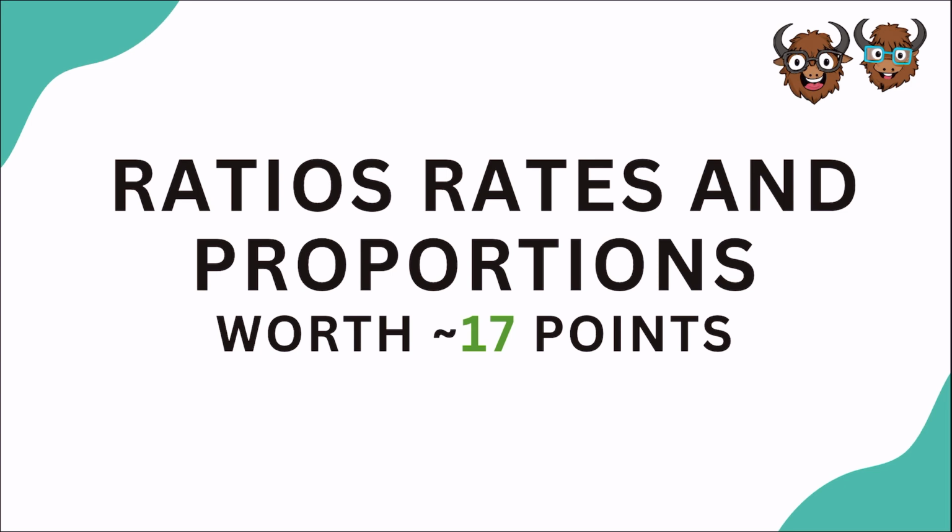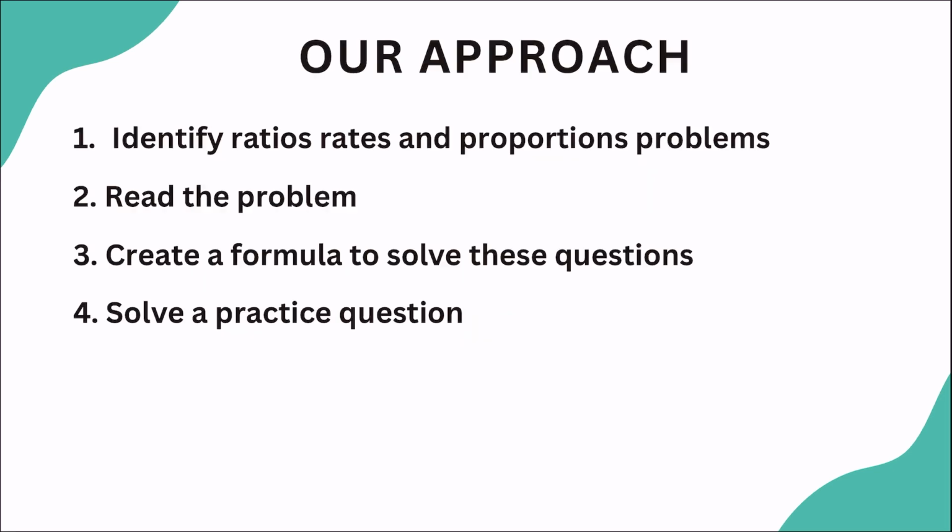Today we're going to be going over ratios, rates, and proportions. Now these are worth 17 points on your average test, so definitely a concept worth knowing. So our approach to these problems is going to be to identify ratios, rates, and proportions problems. We're going to read the problem, we're going to create a formula to solve them, and then we're going to solve a practice question.